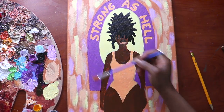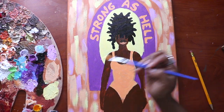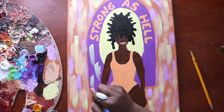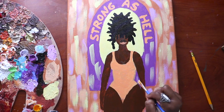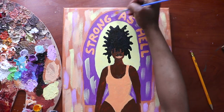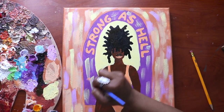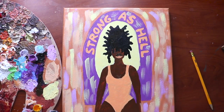All right, so now we're going to do the same thing for the middle background. So this light yellow color that you still have on your palette or your plate, I'm going to add a little bit of water to it so it's not too opaque. But anyways, so I'm using this light yellow color and I'm adding streaks. So you can see that my streaks are a little bit see-through because I watered that paint down a little bit. But I'm just adding it in between her arms, adding it between the letters. Just random streaks of this yellow. We're doing the same thing that we just did to the outer background. And I'm just hitting them in random spaces, truly random spaces.